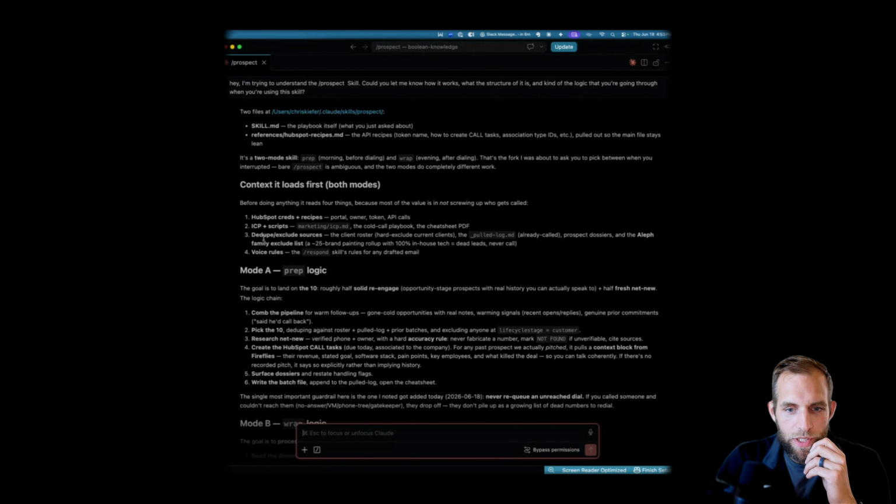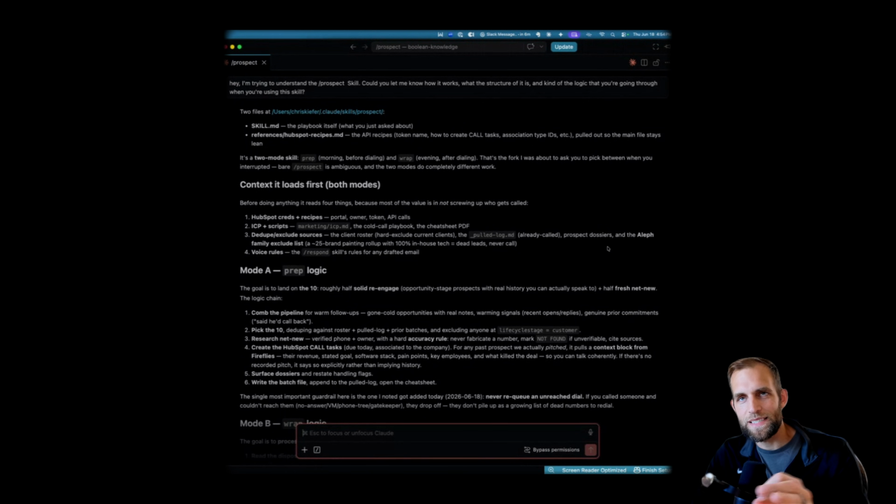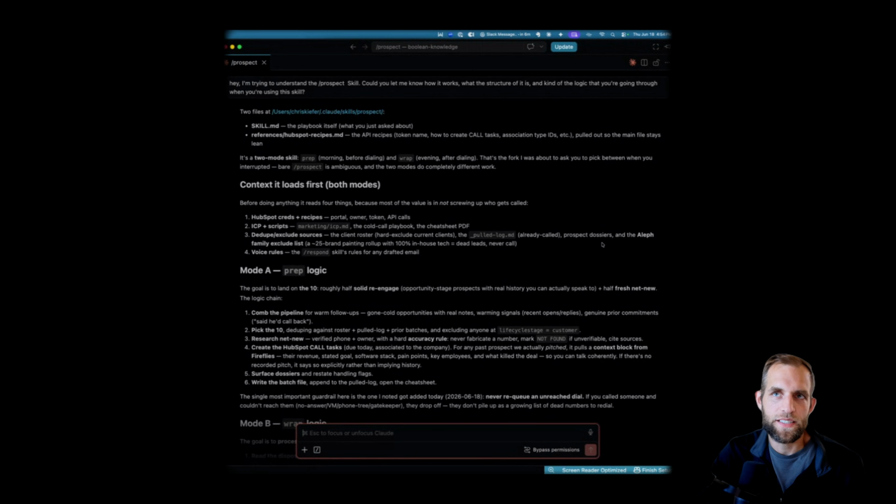And then it deduplicates and excludes sources based on people that are already my clients or other businesses. For example, there are certain businesses that I know if they use these tools, they're not in our ICP, so we don't need to be calling them. I want to call the businesses that are most likely to fit who I'm looking for.